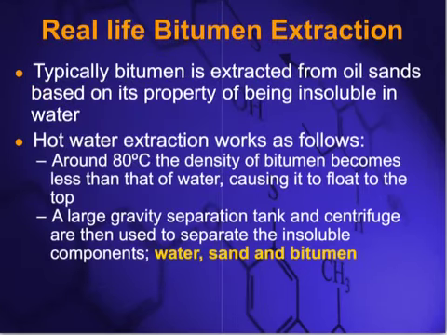At an industrial scale, bitumen is extracted from oil sands using hot water. Water is heated to around 80 degrees, and this melts the bitumen. Therefore, it will float above the water. And then, in the separation tank, the water is separated from the oil and the sand so that you have the 3 separate components. The bitumen is then further processed and then sold to international markets.